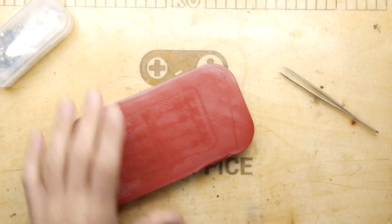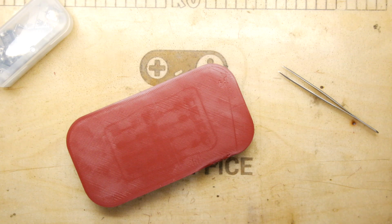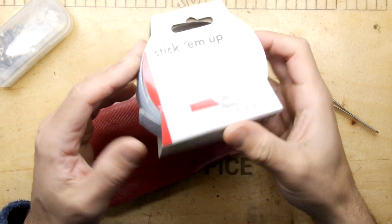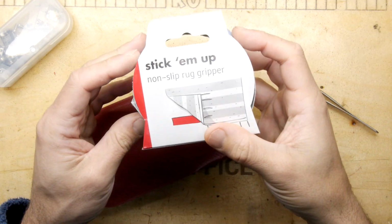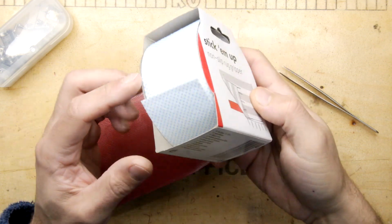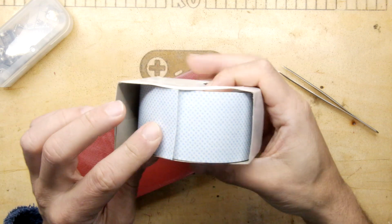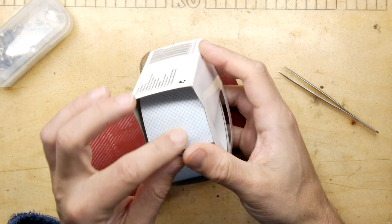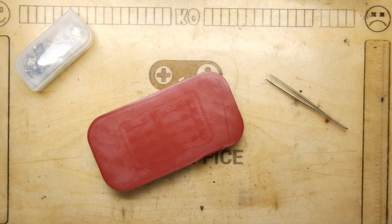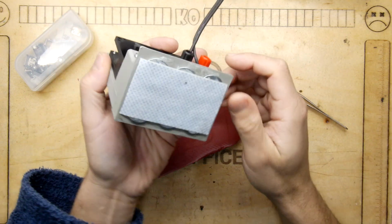Something I bought a while ago. I don't know where it was from. Maybe Wilco or Robert Dyer, somewhere like that. And this stick 'em up non-slip rug gripper, and it's just a tape. It's a single-sided tape, but it's actually got covered in these rubbery blobs. Look at these. See these rubbery blobs right there. And I find it very handy for certain things. So you've seen it on the bottom of this desktop fan.